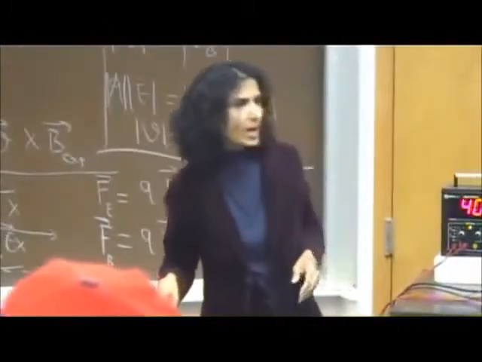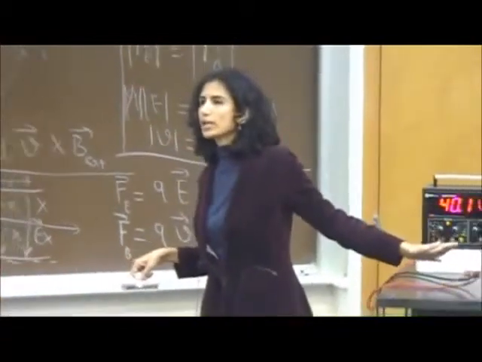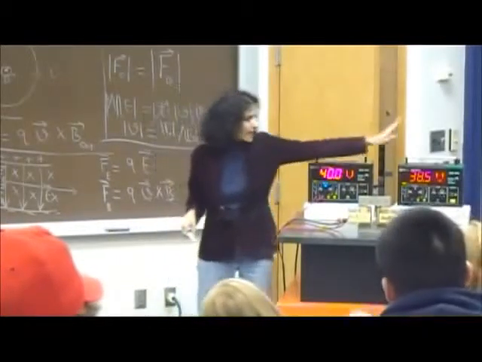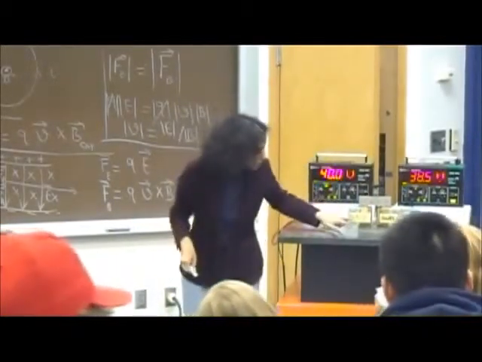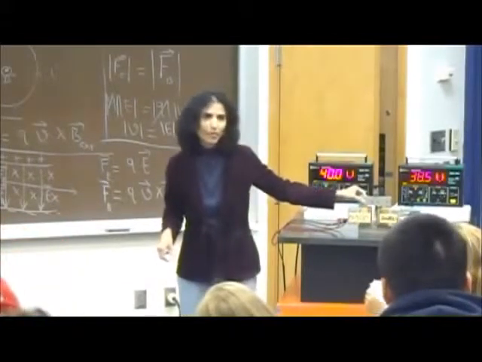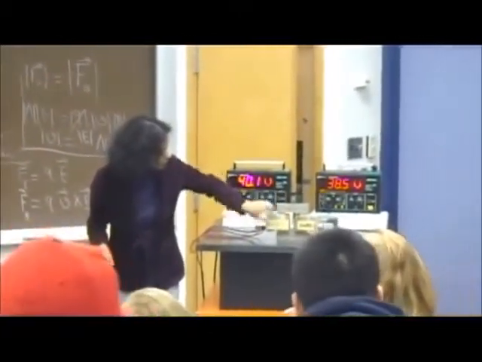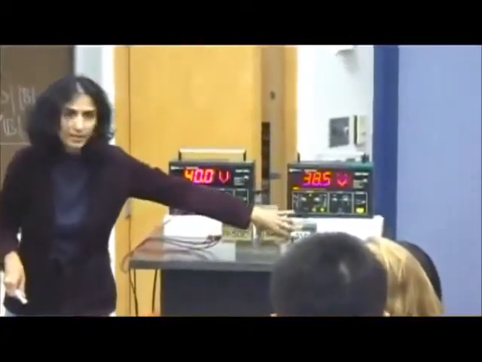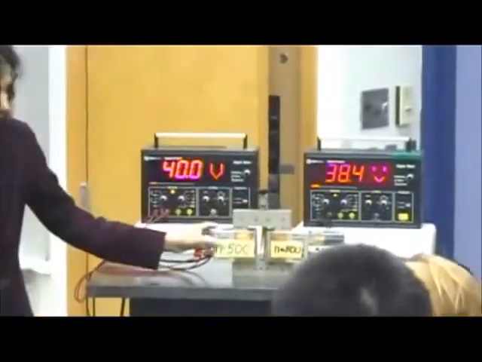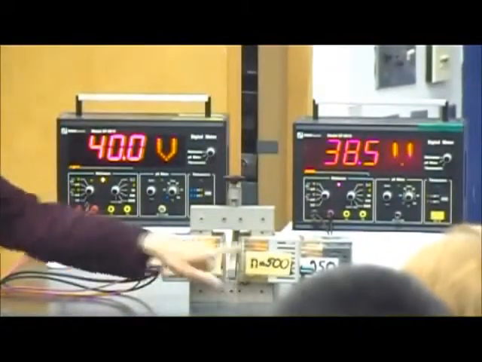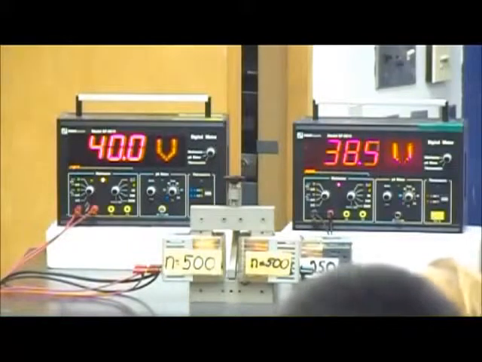All right, folks, at this point I wanted to start by showing you a model of a transformer. So here is the input voltage, and here is the output voltage. Right now, the number of turns on both sides... so here is the model of a transformer. This is the iron core, along which these two coils are wound. This is the input coil, this is the output coil. You can also call it the primary coil and the secondary coil.